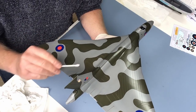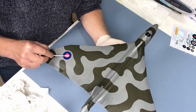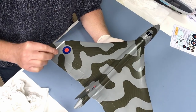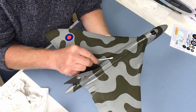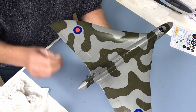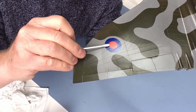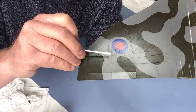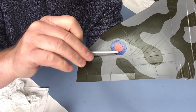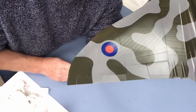And I always do the main decals on an aircraft first, because in the majority of cases the stencils go over the top of the main decals. So I always do them in that order. And they've gone on nicely. The decals have settled down into the panel lines there. And they're perfectly smooth on the wing.